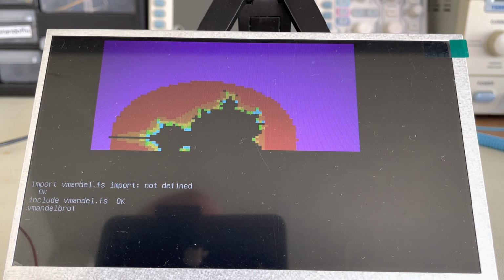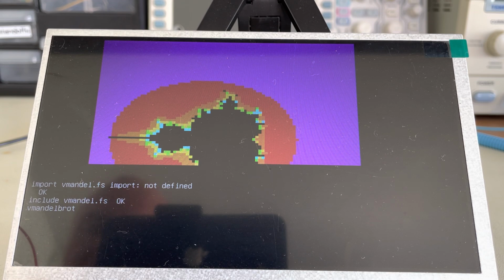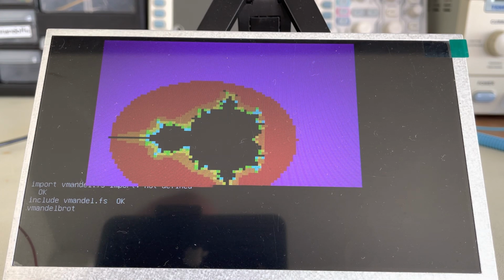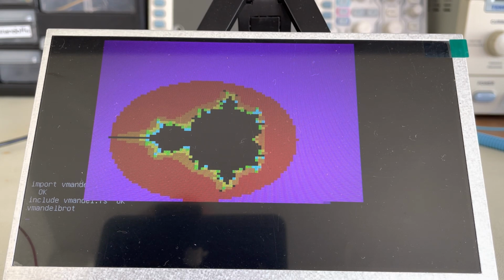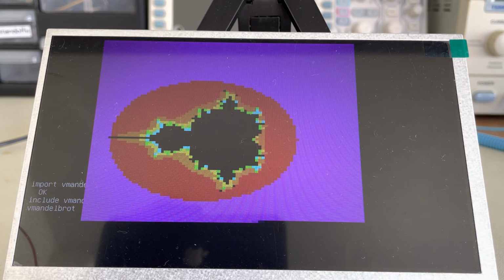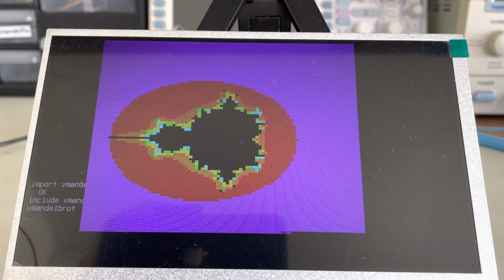Now, I was previously running the serial terminal at 19,200, which is the fastest that the 6551 will do, and that's about 2,000 characters a second. So I'm getting much faster text output now than I was before. But of course, it's using a whole lot more of the CPU's time. It takes more of the CPU's attention to write that text. I'm figuring that if I can switch over to the 65C22 SPI, which is what I'm planning to do, I'll be able to improve on that performance, and I will also gain back the processor cycles that I've lost. But for what I'm doing, the way I'm using this machine, it's actually absolutely fine.